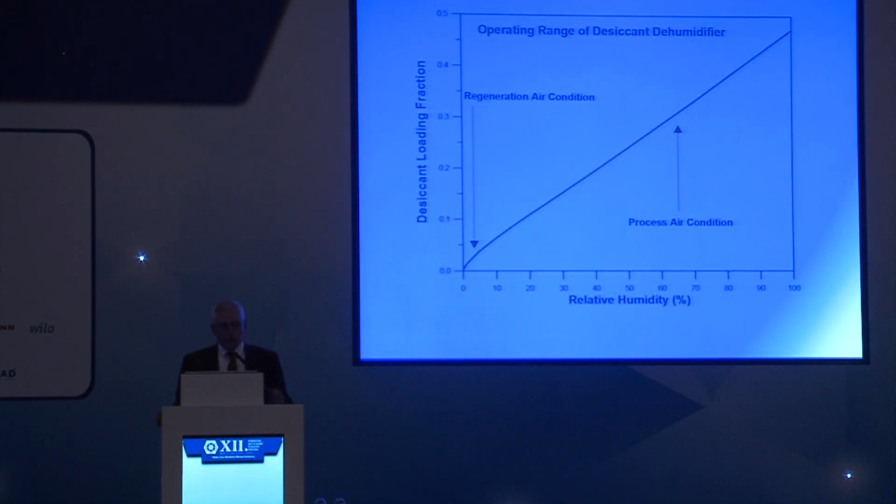So if we look at what we're trying to do here, basically we are pumping water. In the process condition, we're bringing in air at a certain temperature and relative humidity. I would not put temperature on this chart. And then in the regeneration condition, we are heating up an airstream to a very, very low relative humidity and getting the water out. So essentially we're taking this material, pumping water in, pumping water out. You can think of it as a water pump.